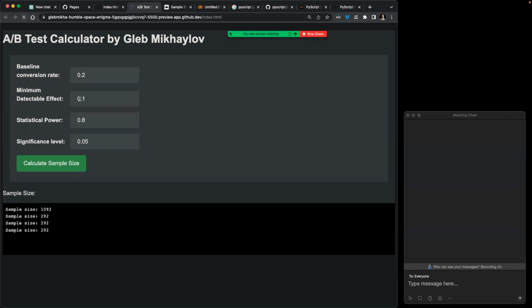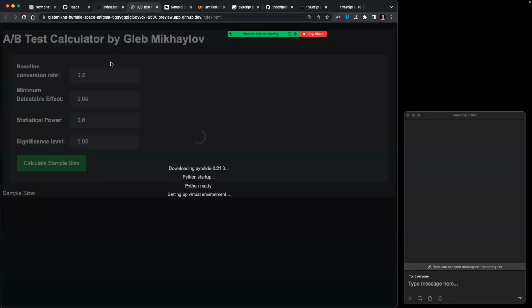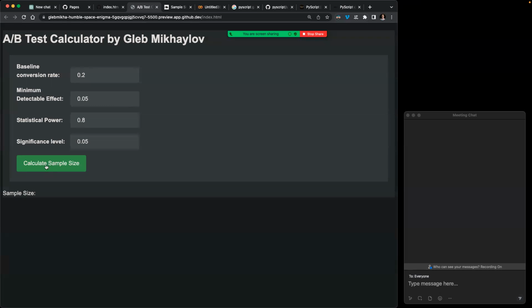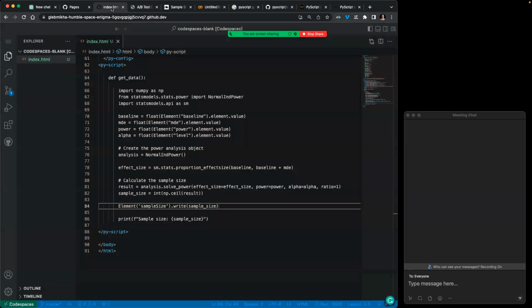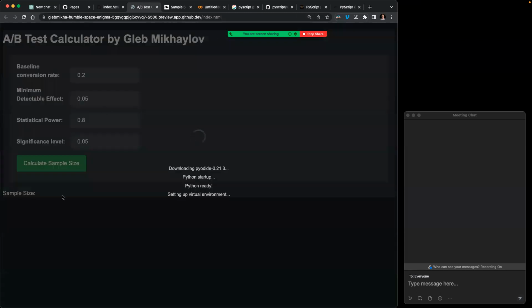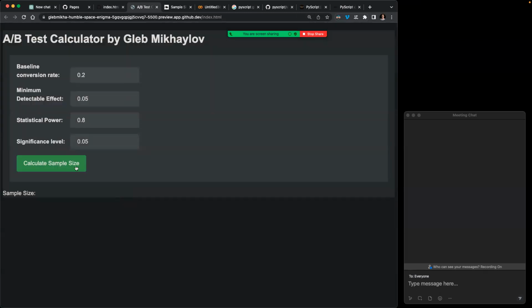Let's refresh. For some reason, calculate sample size. Yes. Now I can have it in my HTML, and I actually do not need this print anymore. Let's test. Yes, now it works.